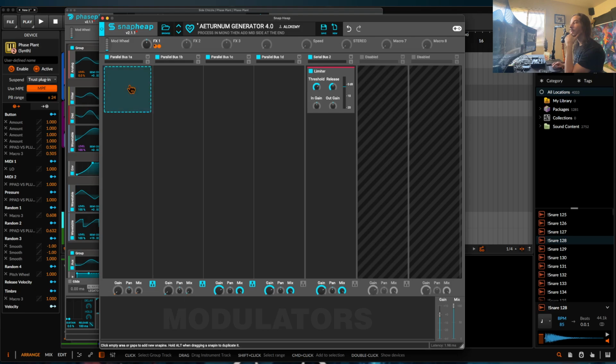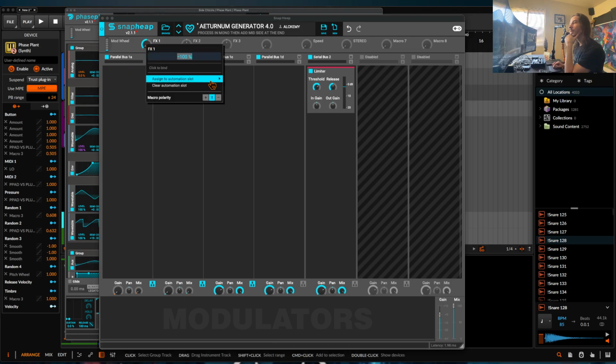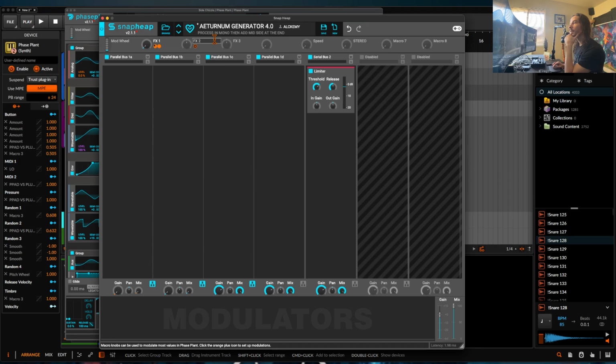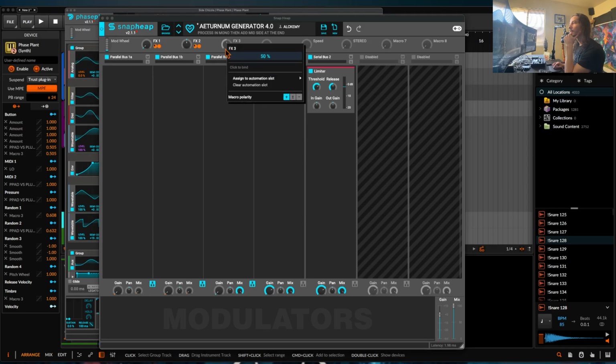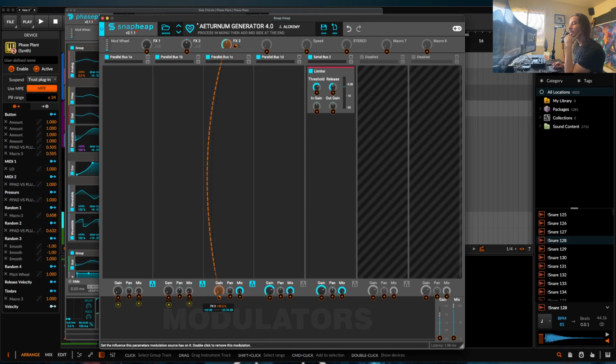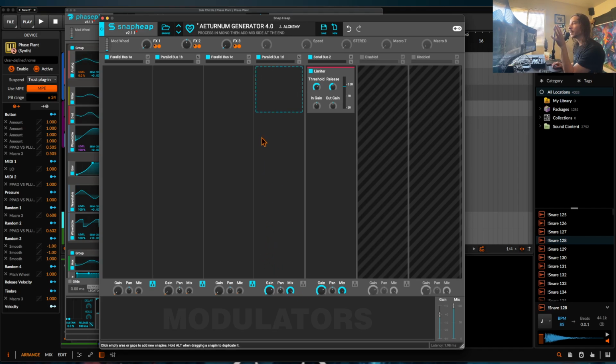Now the reason why we want to do this is because we can utilize these macros to fade them in over time, and then we can actually modulate how these work, which is something that can be really nice, especially when you're trying to come up with something that's a little bit more complex. So this is a little bit of setup, and I apologize if it's boring, but I promise it'll be worth it here in just a second. But what we want to do with these is basically turn them to where they're all off. Maybe this last one we can just leave as a clean, and that way it's always going to affect the signal.